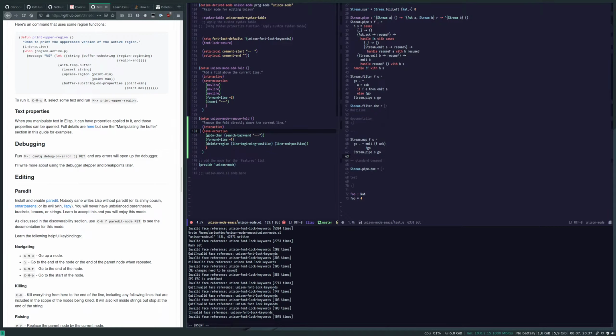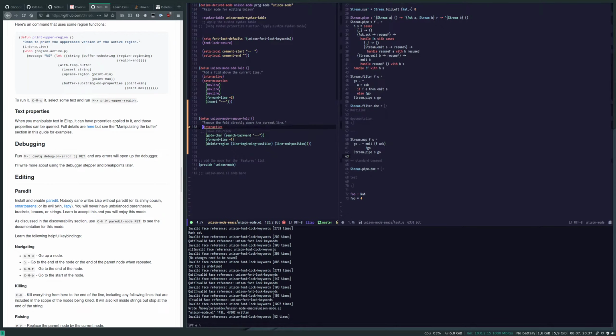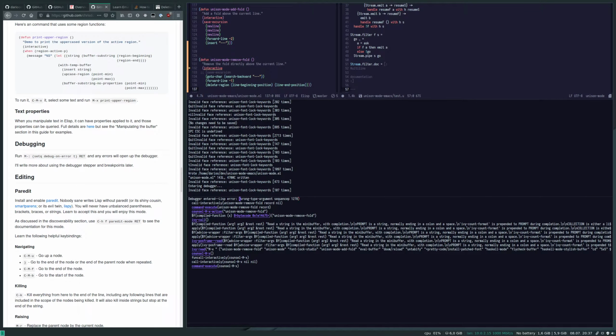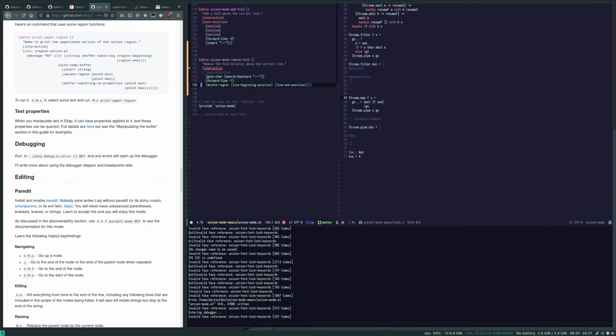We can, for example, remove this save excursion. Is this actually working? I think I can't do this. Maybe what I can do. It's not very responsive at all.